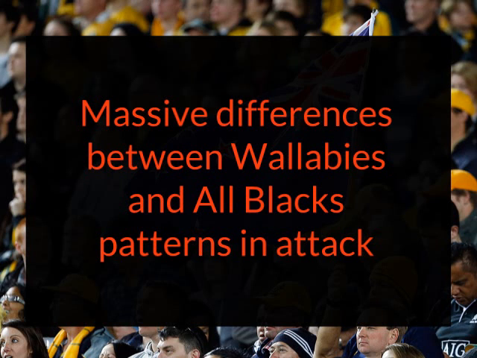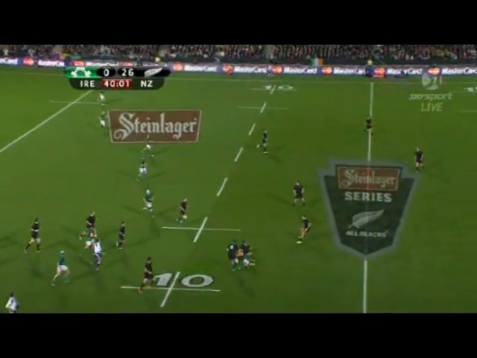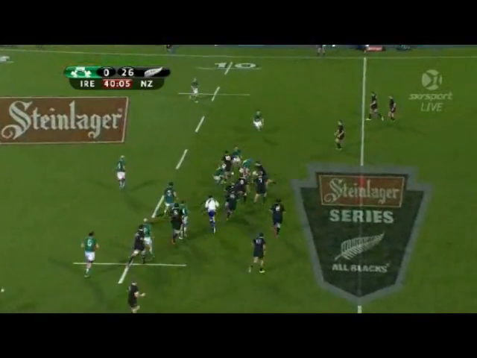Let's have a look at the difference between the All Blacks and the Wallabies attacking patterns. The All Blacks essentially have two base attacking patterns. Both rely on players maintaining width, so they've got options all the way across the field. The first, which I'll call the wide pattern, relies on a combination of forwards and backs spreading across the field so the ball can be moved from one side to the other, stretching the defence, looking for mismatches, which players are trained to take advantage of.